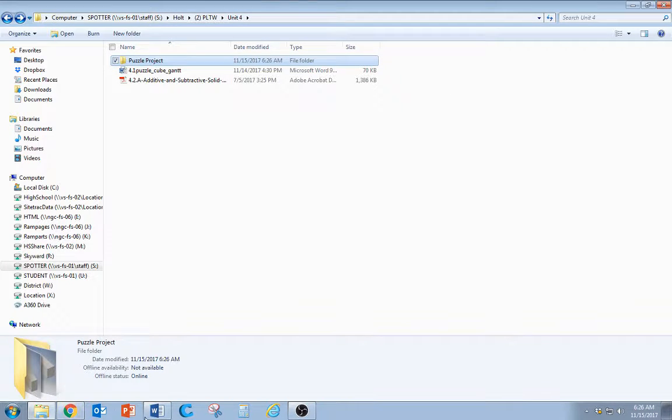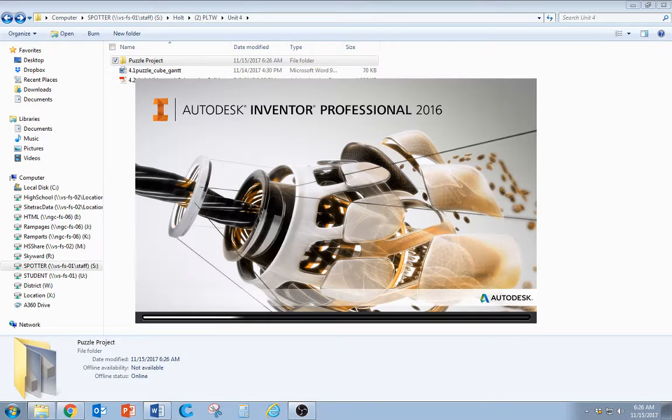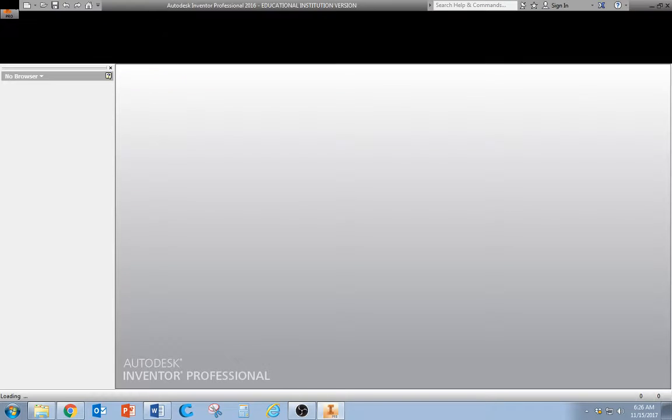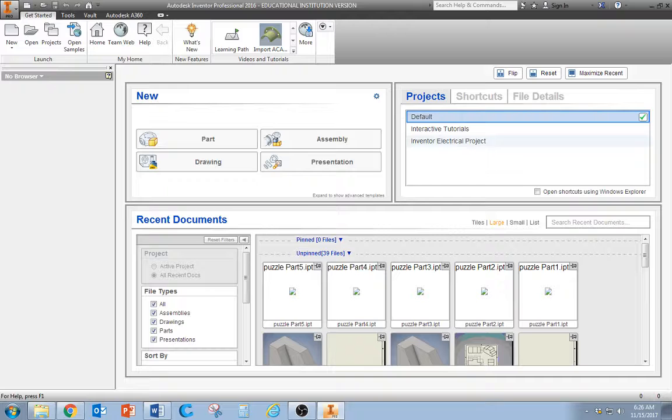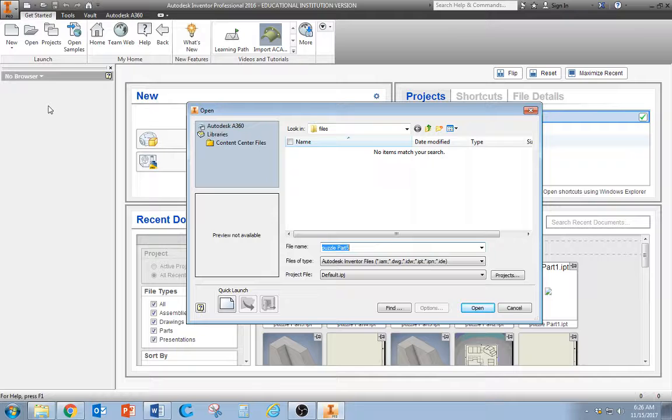Okay, and we're going to open up Inventor again. And you can see the part files. If you move the part files, then it doesn't have an image of it. So what we're going to do is go to Open, and then I'm going to try to find those files that I just moved.